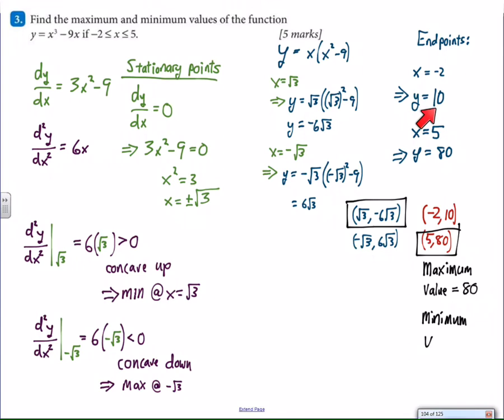The graph then is heading to a maximum at 6 square root of 3, then it's turning around, heading to a local minimum at negative 6 square root of 3, and then it heads all the way back up, and it stops at 80. So the minimum point happens to be one of the stationary points I found using my calculus. The maximum point happens to be the end point, 580.